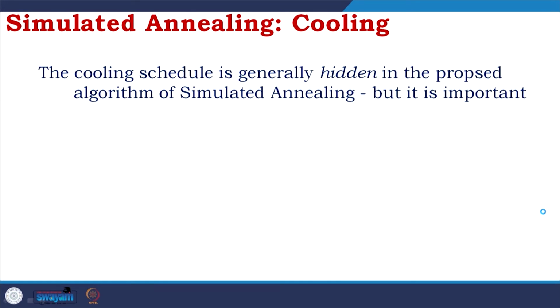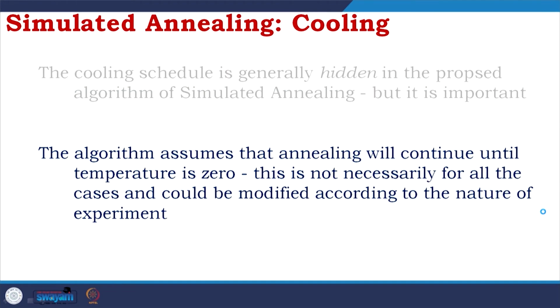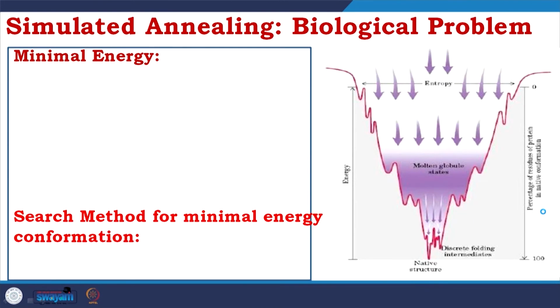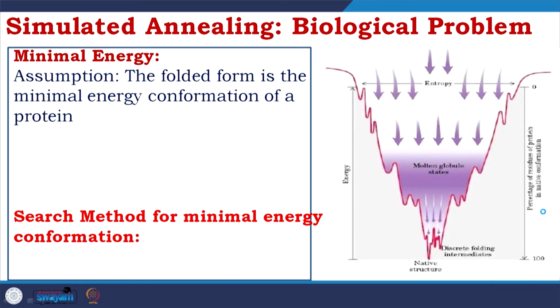So, considering the condition of cooling, the cooling schedule is generally hidden in the proposed algorithm of simulated annealing, but it is extremely important. The algorithm assumes that annealing will continue until temperature is 0. This is not necessary for all the cases and could be modified according to the nature of the experiment, the nature of the macromolecule, the nature of the experimental condition you are looking for. So, in simulated annealing, the assumption is that the folded form is the minimal energy conformation of a protein.